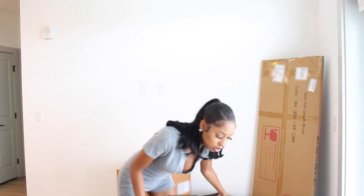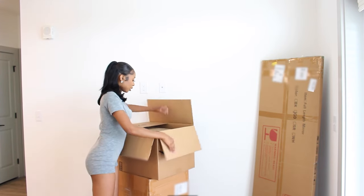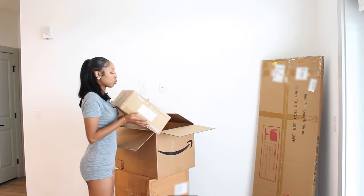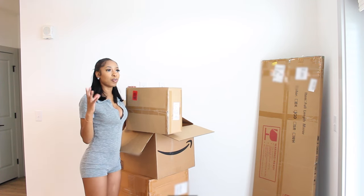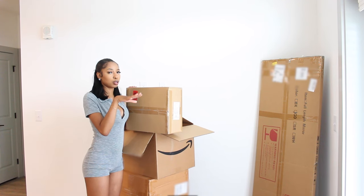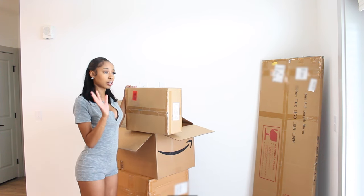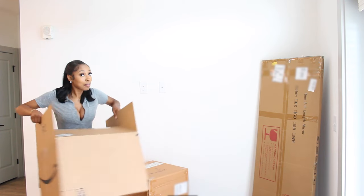We got four more packages to open. This one I actually opened because I thought it was something else, but these are my duvets, but an actual duvet insert. So these are the big fluffy, and by fluffy I don't mean furry, I mean it's a thick blanket. It's light but it's thick, and it goes inside of the duvet. So I got two of those because if you want your bed extra cushiony, extra fluffy, you gotta get two. So that's what's in this box. So grateful for it.